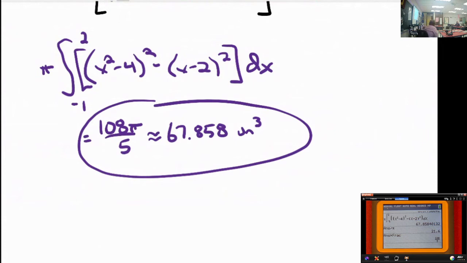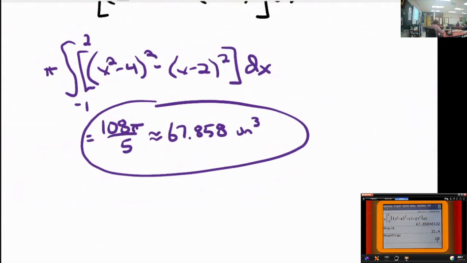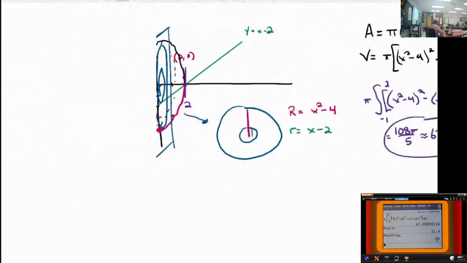Not so bad. This is a pretty straightforward process, and I hope after seeing this, whether you're watching after the fact or whether you're with us, you're feeling like it's the same thing every time, which it kind of is. There's only one last thing that we can throw at you, and it would be this last question that we're going to look at together right now.